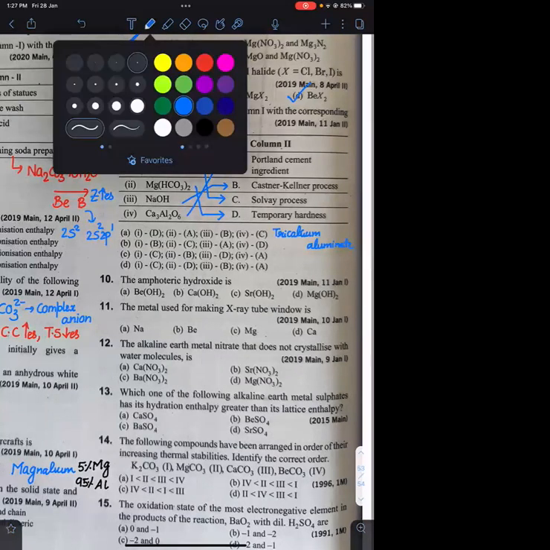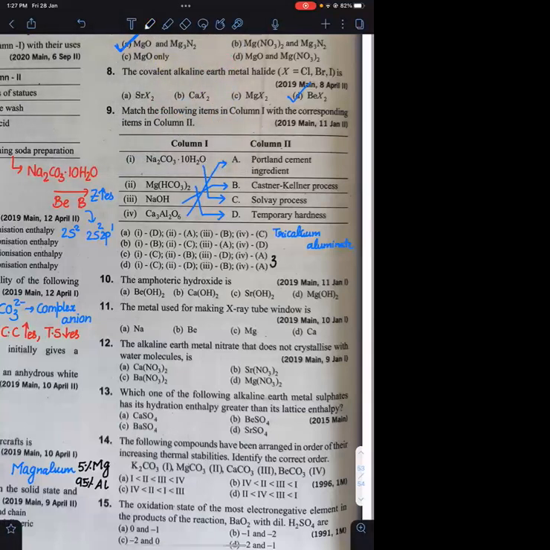Tricalcium aluminate मतलब फॉर्मूला क्या हो जाएगा आपको? You will have that as 3CaO.Al2O3. इसी को they have written that as Ca3Al2O6. Ca3, 3 Ca है, Al2 and oxygen कितने हैं? 6 है. Hence it is written as Ca3Al2O6. But it is exactly tricalcium aluminate, which is a constituent of cement. Is that clear? Yes. Everyone? Okay. So यहाँ पे आप लोग ये मार्क कर सकते हो, Ca3Al2O6 is nothing but tricalcium aluminate.